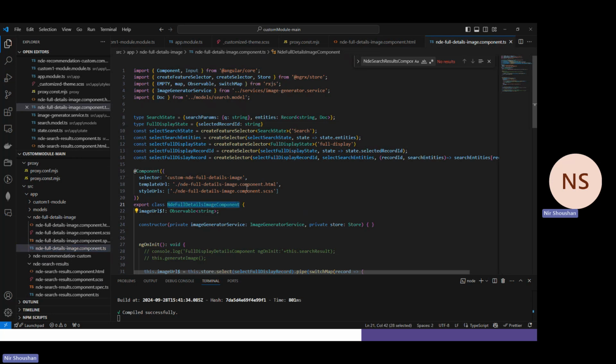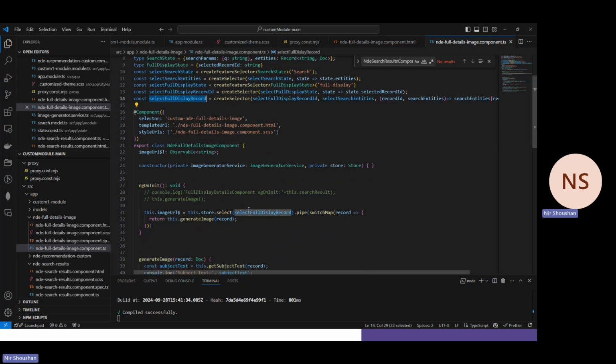This is the component, and what we see here is basically combining two selectors, and I will shortly show you why we need to combine two to access the PNX, the document of the full display. So this is the select full display record. This is what finally we are going to use here.